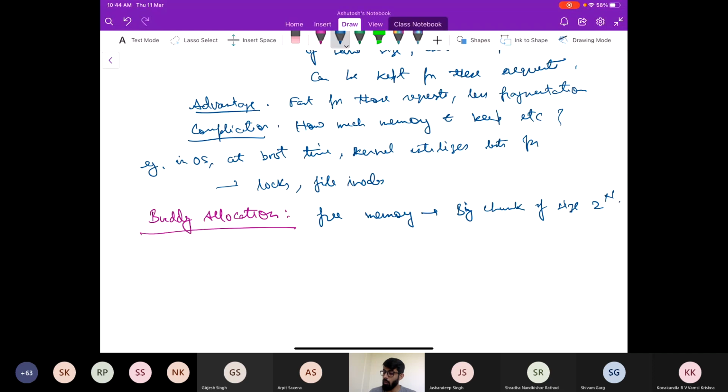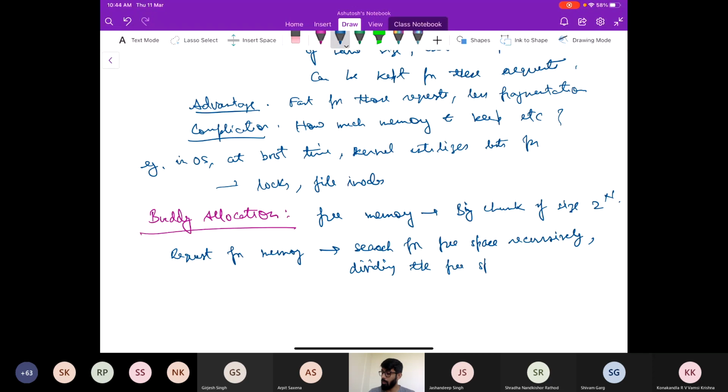Now, when a request for memory comes, search for free space recursively, dividing the free space by 2 till we reach the right size.